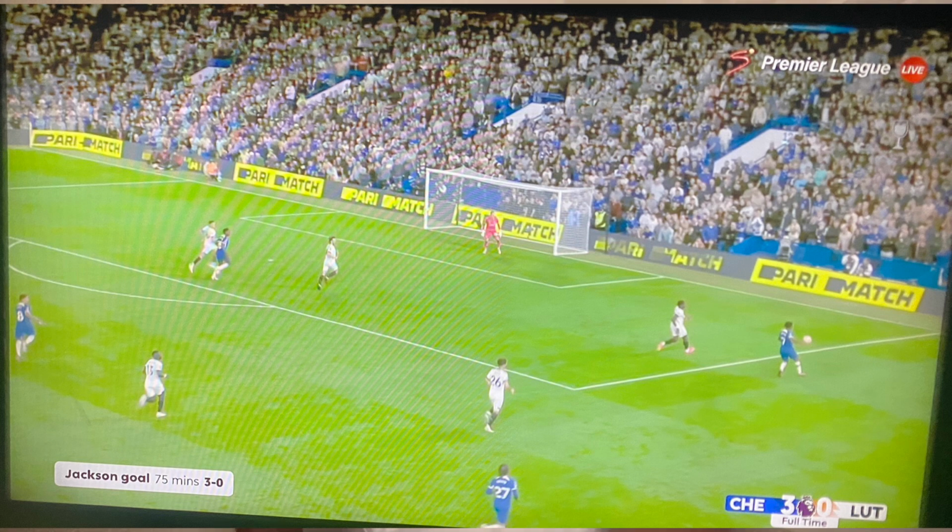So yeah, Chelsea were good. Good win for Chelsea. 8th on the table now. Yes, they have played more games than most of the clubs. In fact, barring Luton, they have played more games than everybody. But it's a good win and a step in the right direction. Stamford Bridge was sitting on tenterhooks, got a win, got confidence, and they would love to build from this. 3 goals, clean sheet.